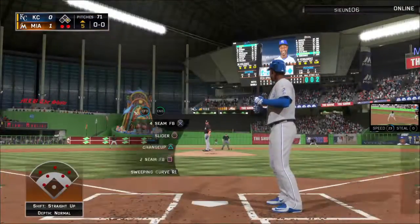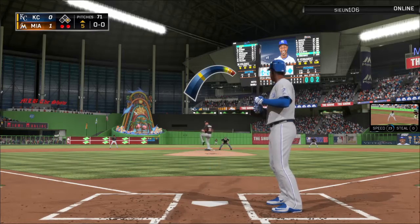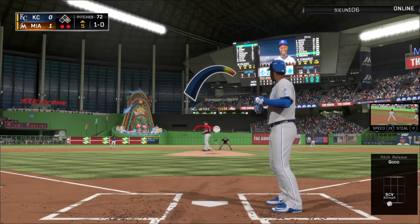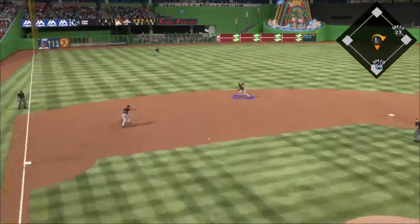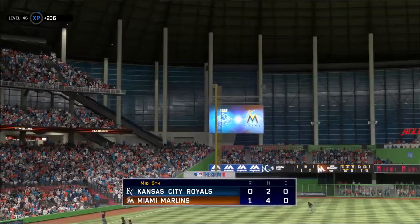Gerard Dyson will step forward now. Lined out and popped out in his previous 2 trips. He's made good contact in his first 2 at-bats, but he's got nothing to show for it. He'll start him with a breaking ball. Too low that time. It's ball 1. Hot shot on the ground is short. Played on the backhand. On to second for the force out, and the side is retired.